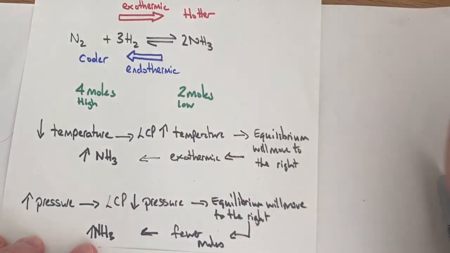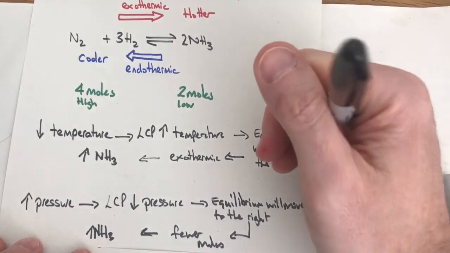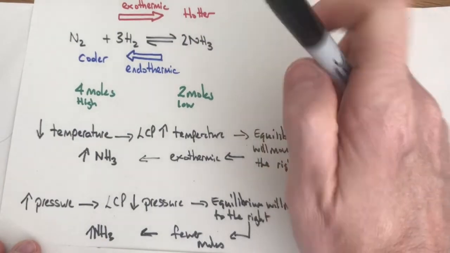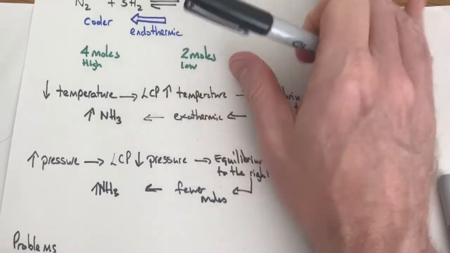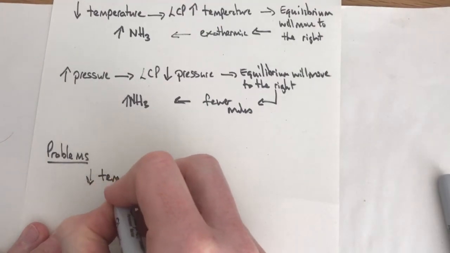This can then be used to produce food, as we said earlier in an earlier video, and that's what we want to happen. But there's a problem. There is a problem, okay? Because if we lower the temperature, so the first problem is this reaction wants us to lower the temperature.